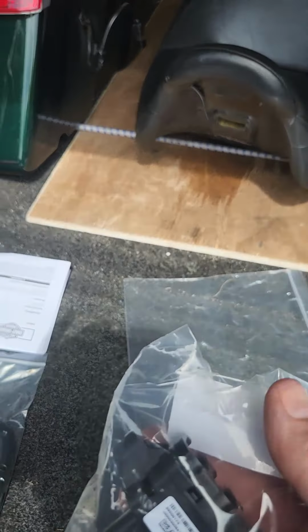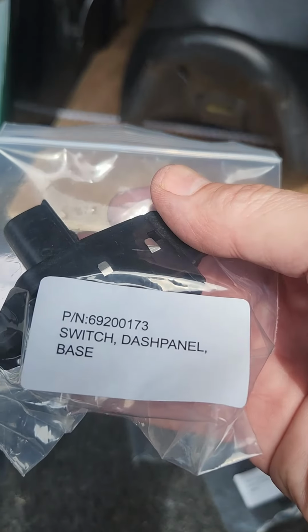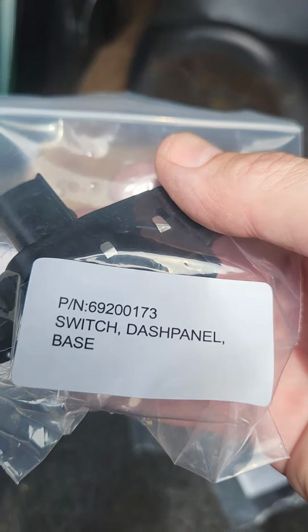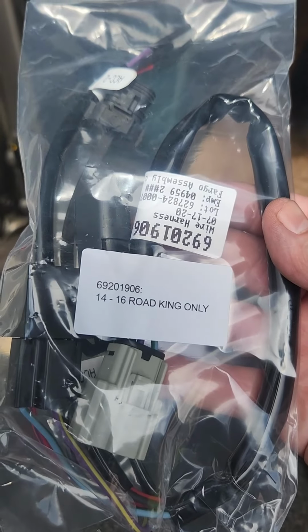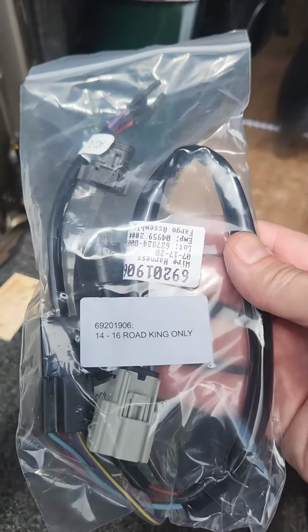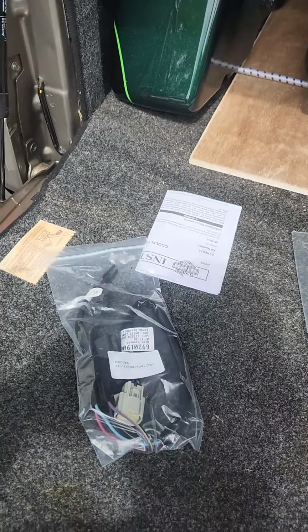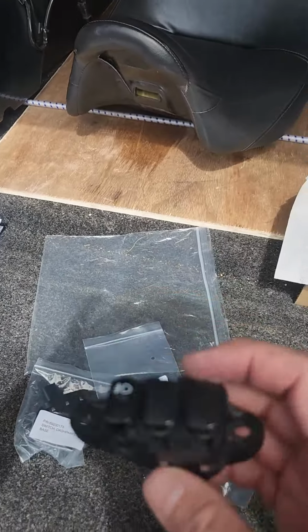Let me get you to read that label. Just says it's a dash panel base, and of course it came with this Road King harness, which I don't have a Road King, so I'm definitely not going to need that. If anybody needs one, reach out to me. I'll make you an offer that you can't refuse. Anyway, so back to this thingy.